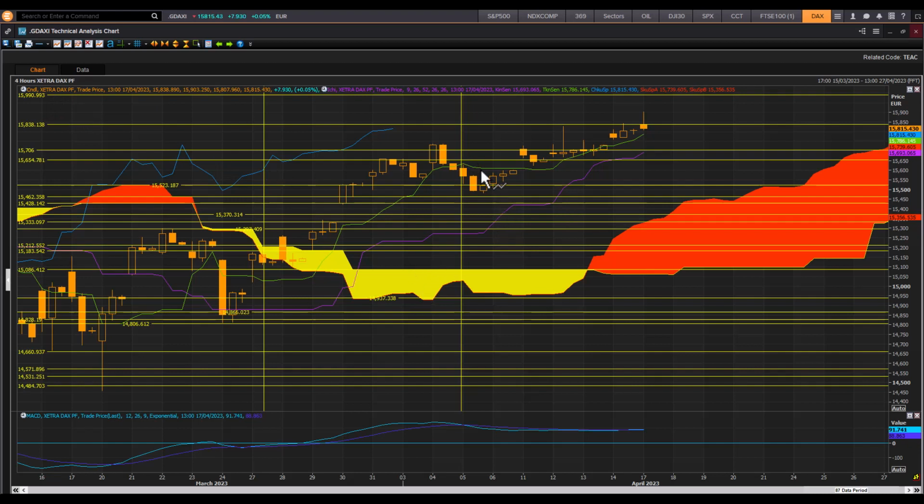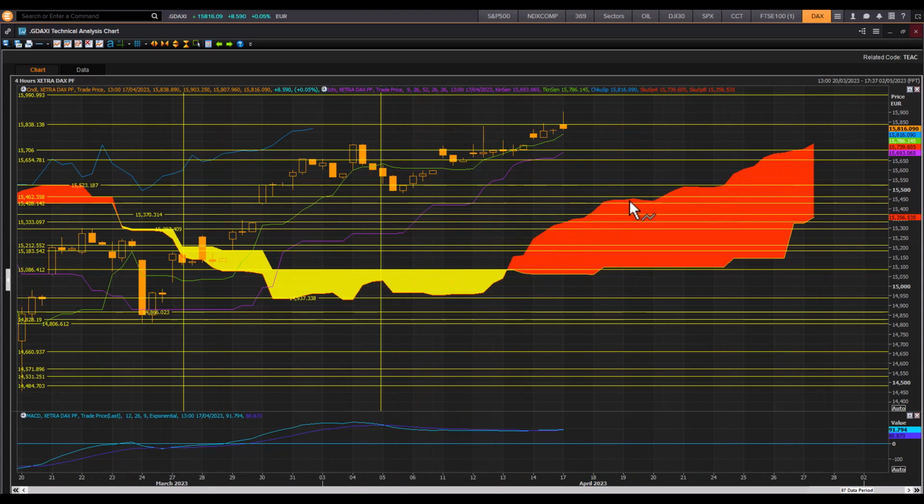And the last update we ran about here, I highlighted the potential for the DAX to test support at the particular cloud chart rebound zone, between 15,523, 15,462 and 15,482. That cloud chart support zone is also a front-end cloud chart support level. You can see the top end of the cloud there as well. The DAX did manage to rebound from that area.